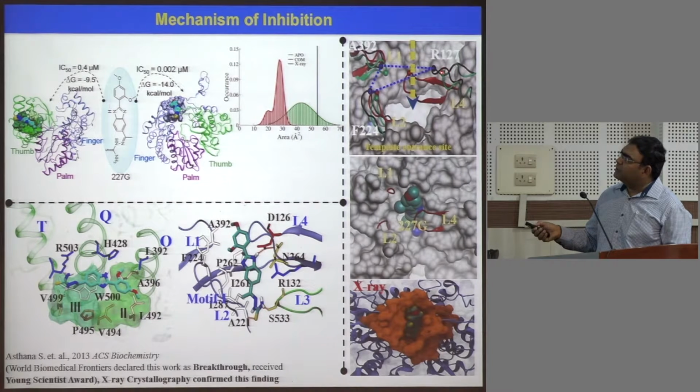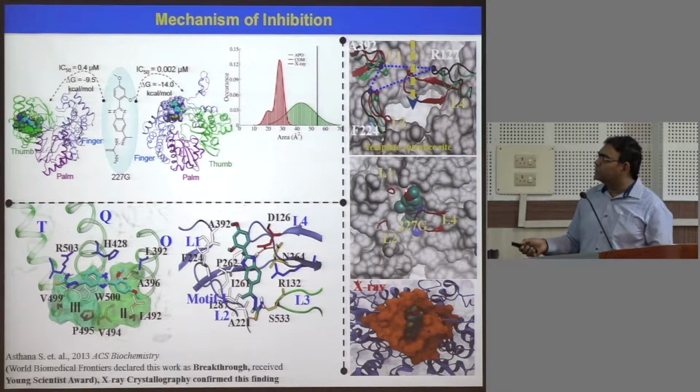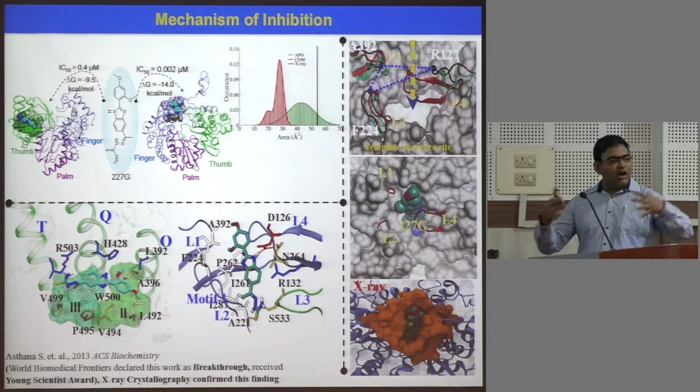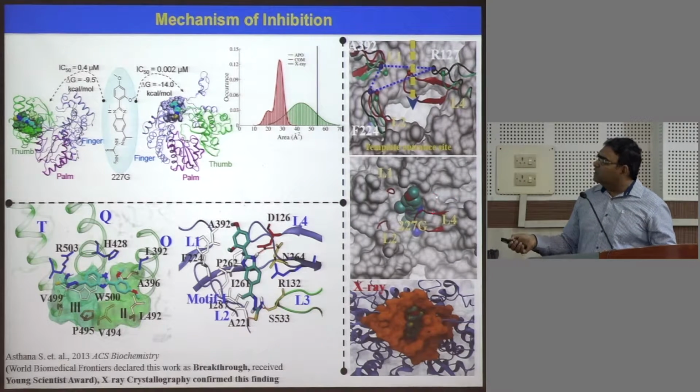If you see, the black one is the crystal one, this is the transient position, and this zone we obtained during MD simulation. So you can see this space. This space is nothing but where the RNA template enters into the binding pocket to do the polymerization. So the RNA template enters from this area, and that area is enough to do the polymerization in the active state of the protein. What happens when the molecule binds, which is in van der Waals state of this compound, this is the 2,2,7-G drug, when it enters, it squeezes all the arms of the zone. See, it interacts with this arm, it interacts with this loop, and there it completely blocks the tunnel.